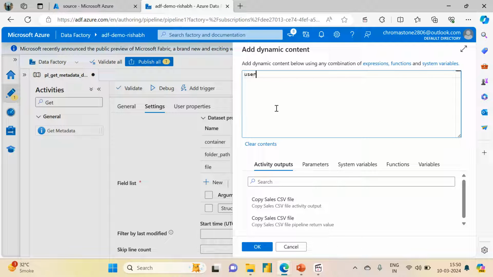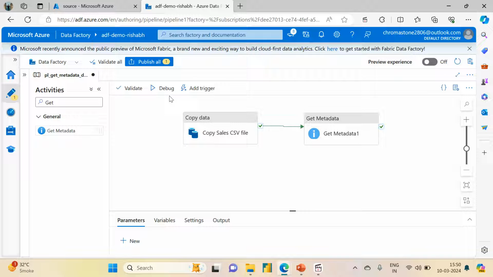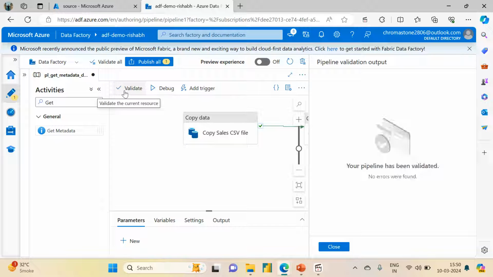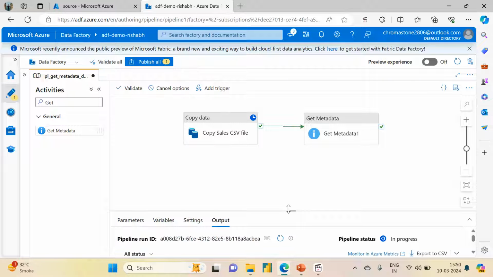Okay, so what I'm going to say, I'm going to say user properties. Okay, so this is going to be my argument. Now let's run the pipeline in debug mode. But before that, let me just validate. Yes, everything is looking good. Let me just validate using the debug. Let's see what happens.